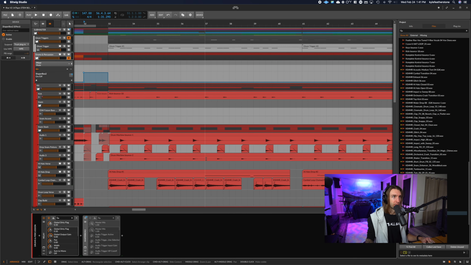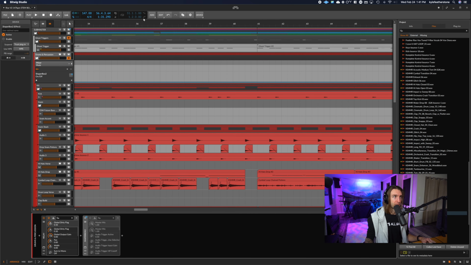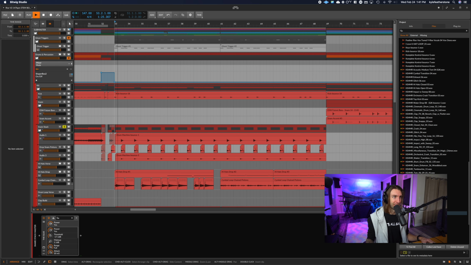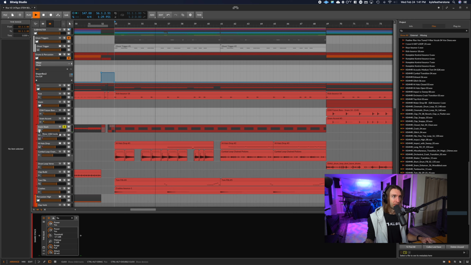So this is 3 layers, and this snare sounds like this. Pretty big.